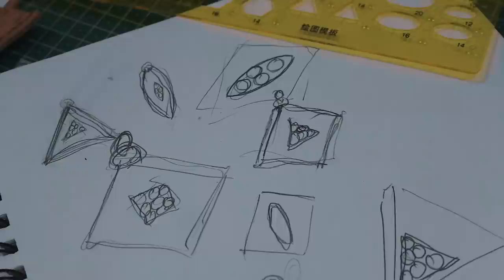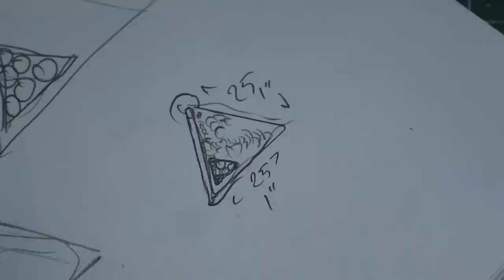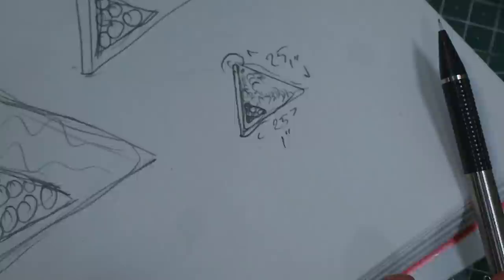So what I had in my head was something based off of triangles. I messed around and kind of thought about how cool you could use a square. I've made some very rough, fast sketches just to get the brain juices flowing. I think this is what I'm going to work towards — I'm going to make a 25 by 25 millimeter, one inch by one inch triangle, and we are going to attempt to pave set some diamonds in one corner of the triangle. I think it's going to be a very interesting, nice and contemporary looking design.